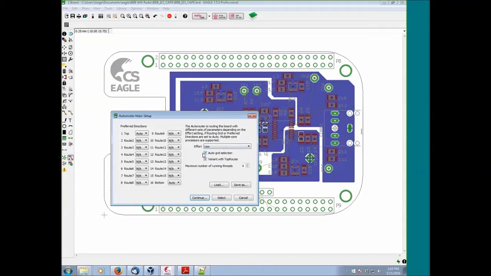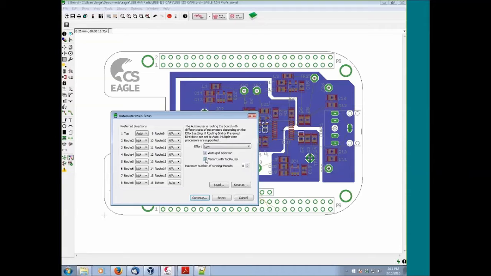Here we have AutoGrid. Again, this basically lets Eagle play with the routing grid and make it different for each of the variants. If we don't want that variation, we can just manually enter a routing grid that all of the variants will have. But again, to best leverage this ability to do multiple variants at once, and we want to get the most variety between them, we're going to let Eagle modify each of them, even though manually we can play with them.